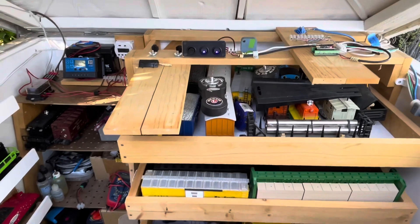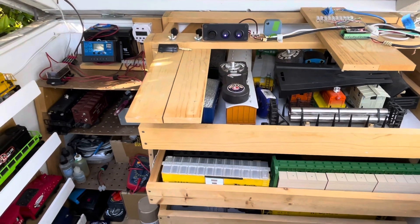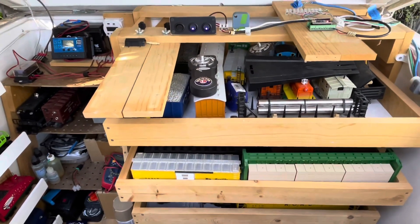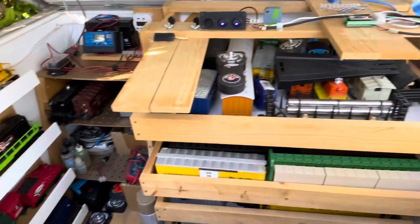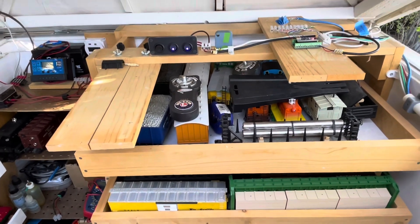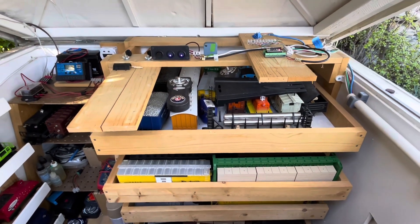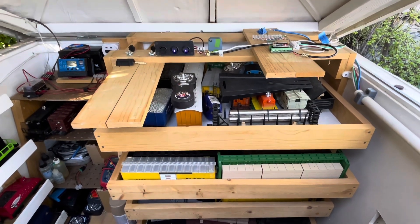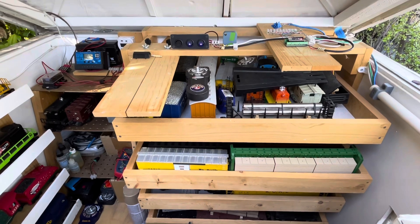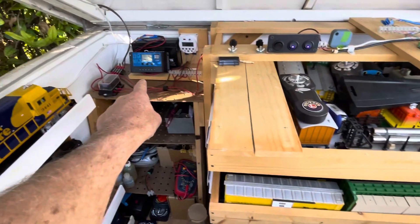If you look in here it looks quite a bit different — I actually sold all of my Lionel TMCC controllers and bricks. I have one little brick down there I haven't sold yet, but since all the locomotives are now on battery power there was really no need for that control system. I am planning on moving over to Rail Pro to convert some of my legacy TMCC engines in the future.